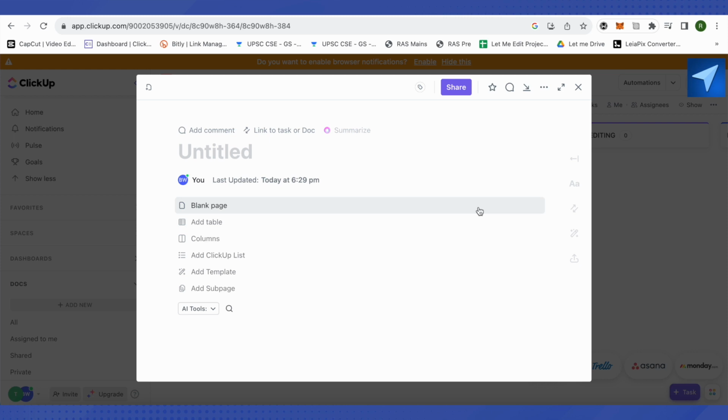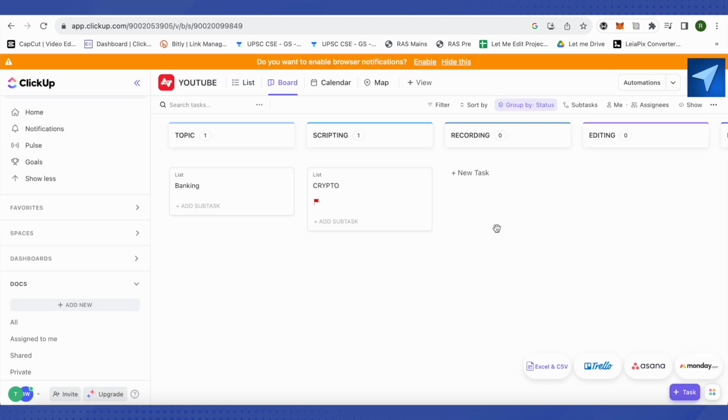So the final opinion on ClickUp AI is that if you are able to use ChatGPT and you have been using ChatGPT for a while now, you know how to frame your prompts and get the best results, like you know exactly how to get things done on ChatGPT, then you should be hanging more around with ChatGPT, as it is almost the same. But the advantage you get with ClickUp is that it is compatible with a lot of different platforms, and you can simply integrate your ClickUp with these platforms, and this way you would be able to utilize the ClickUp AI with these platforms. But ChatGPT is also growing day by day and it is getting compatible with all the other platforms. This way you would be able to integrate ChatGPT also.